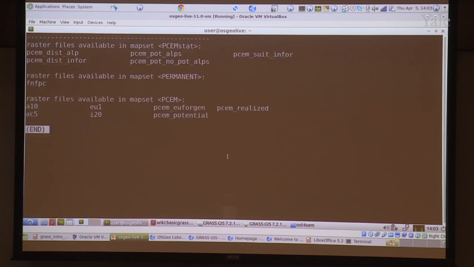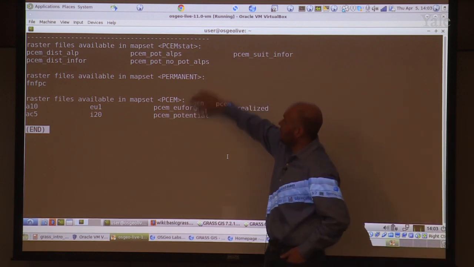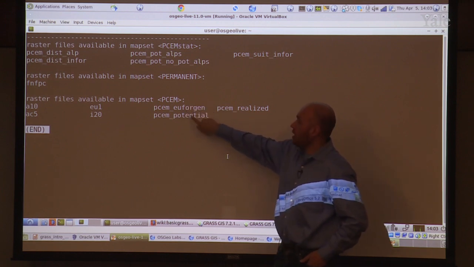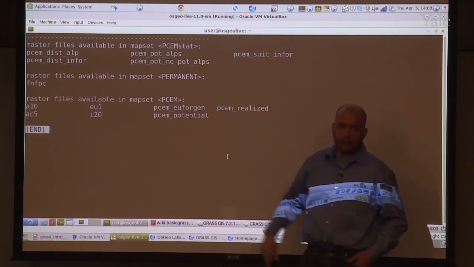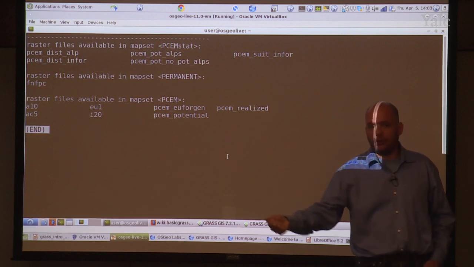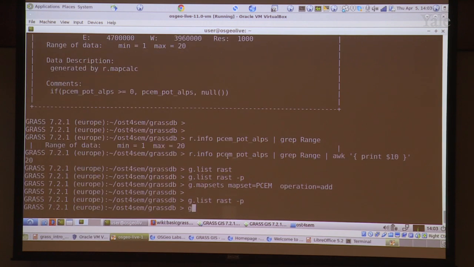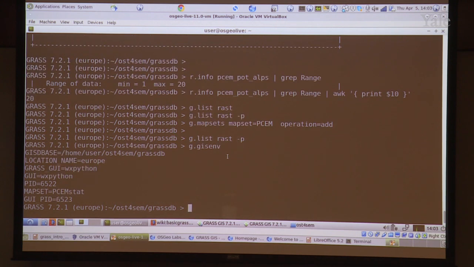Now, if I list it again, now I can see everything. Do you see? Before I could see these two, now I can see everything. And of course, I can also read this file. So this is like you open the door and you leave it open, okay? But you're still in the same one. You are still in the, again, if you don't know, GRASS environment.